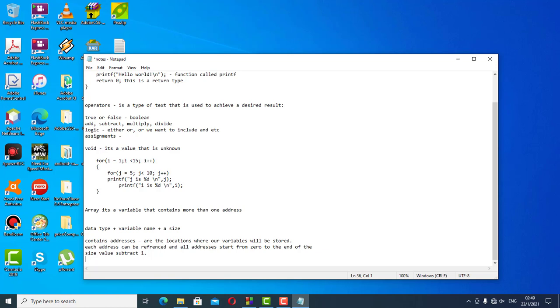So in essence, we are saying if our array is A in brackets 5, this means our addresses are from 0 to 4, like that.